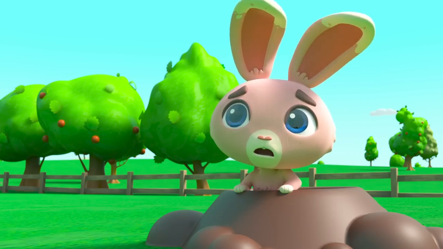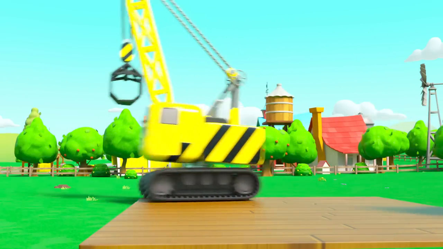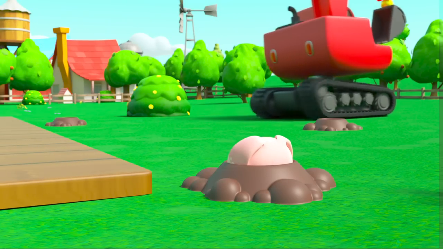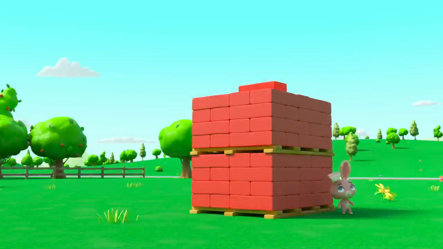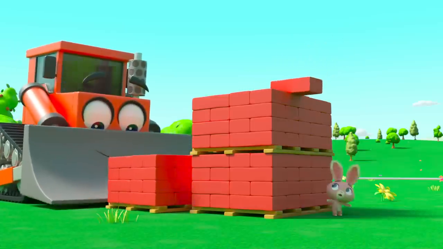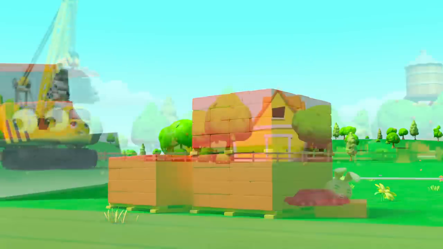Oh no! They're building the barn all over the bunny's home, but I don't think the crew have noticed. The bunnies are definitely not happy. What are they going to do? This bunny has jumped up onto the bricks. What is she doing? She's trying to take one of the bricks. Oh, here comes Bum. I don't think he noticed the bunny.